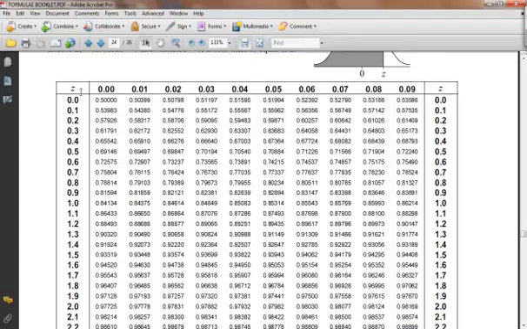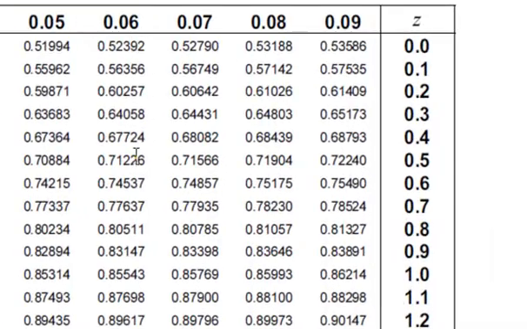In the formula book, I get the first decimal place here, 0.8, and then reading across to get the 6 as well, 0.86. So cross-referencing those two, that gives me an area of this one here: 0.80511.